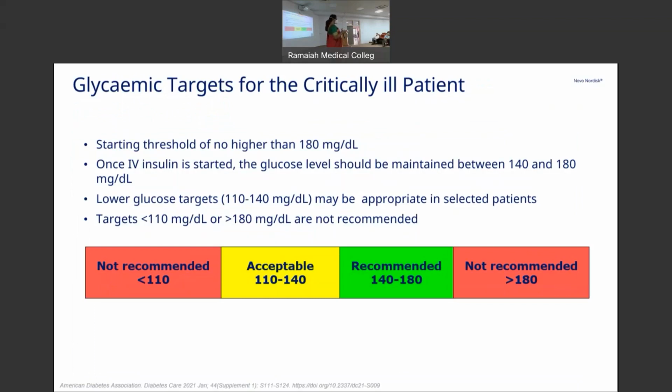Of course, if you have a patient who's had a recent episode of severe hypoglycemia, you do not want them to go low at all, right? Which means that maybe you can move up the lower end to 160 to 200. If you've had one major episode of severe hypoglycemia, it's very easy for you to have a recurrent episode without having any symptoms, especially in the ICU care setting, where we might be using restraint, where there might be tubes which prevent patients from calling out or reaching out for help, where their ability to respond might be obstructed by altered sensorium or maybe sedatives.